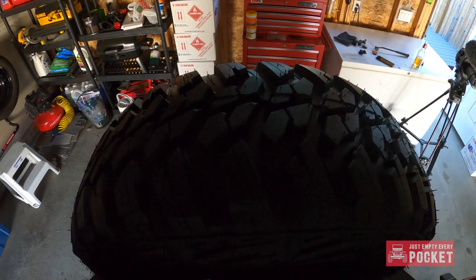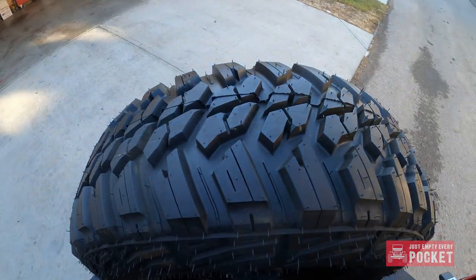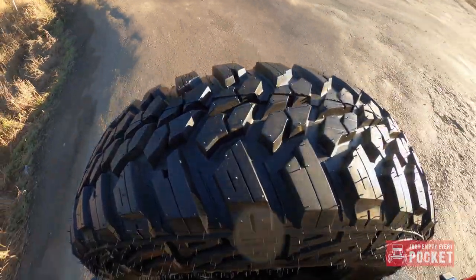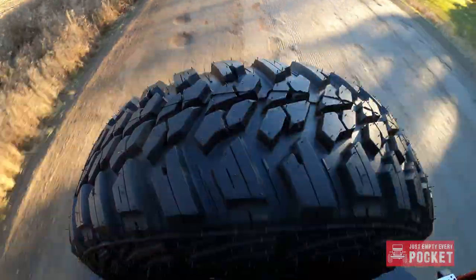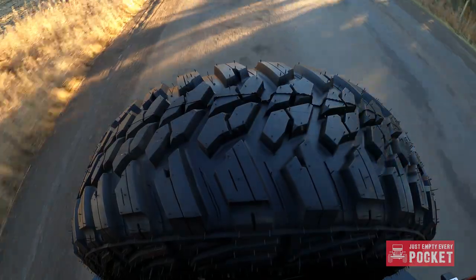Everything looks and sounds great — time for a road test. On normal roads the tire hardly moved. On bumpy roads the tire did move around a bit and there was a bit of a squeak and a rattle from the d-rings, but I could not hear any of this from inside. Inside all I heard was the sweet hum of tires, whereas before with the separate tire carrier I could hear it rattle constantly.